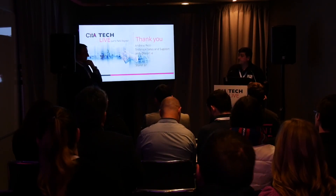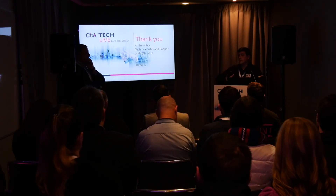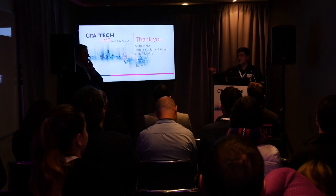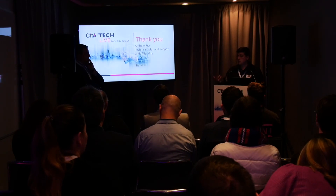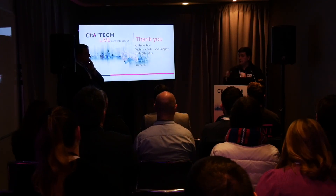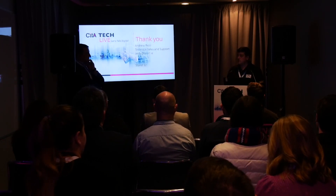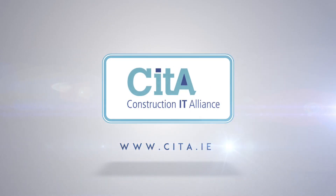Question: are there any requirements around site conditions — lighting, temperature, pressure — for GeoSlam SLAM technology? With the original Revo unit there were limitations in large open environments due to the 60-metre range. With the new Horizon, the extended 100-metre range helps the SLAM algorithm significantly because you're gathering more data and more features to help tie everything together. That was a big improvement by GeoSlam with the Horizon.